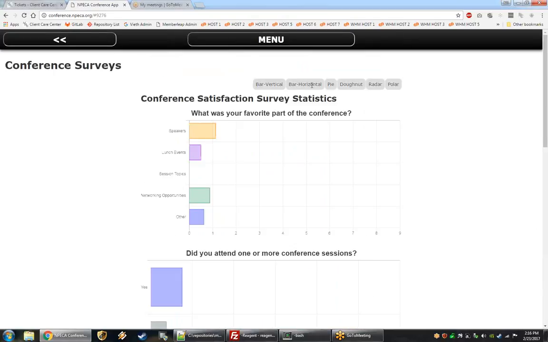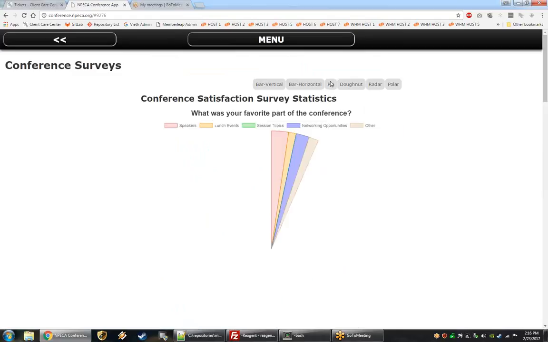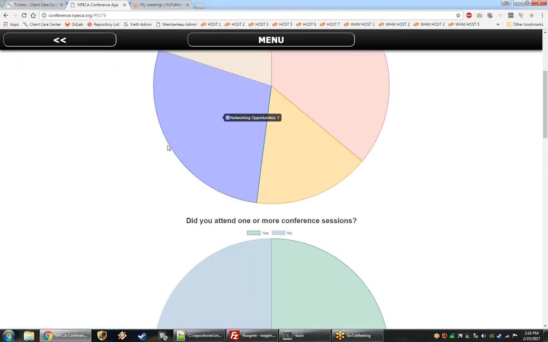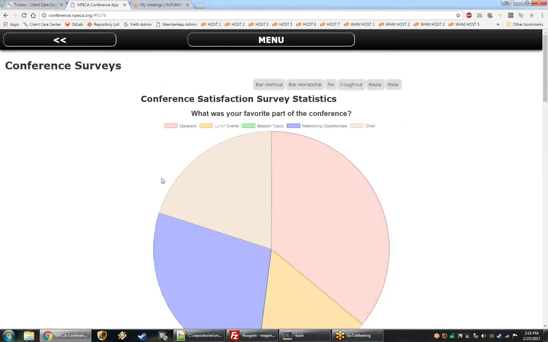And then we can do cool stuff. We can switch them over to a horizontal bar graph, or we can do a pie chart, or we've got several different kinds up here. That's just something they can do to see any of the statistics. You guys have access to this on the admin side as well, in addition to a few additional survey reports. Like I said, it's going to do that for every survey that you set up, so it's going to constantly keep track of these. As soon as somebody fills out a survey, as soon as I click Submit and it records my answers, it updates these on the conference app for you.